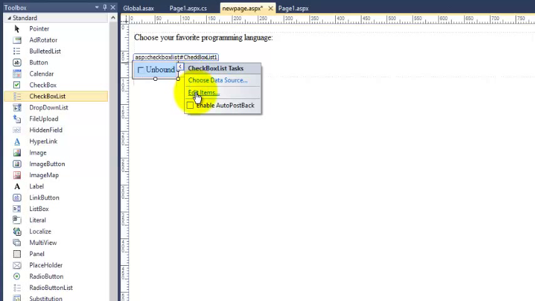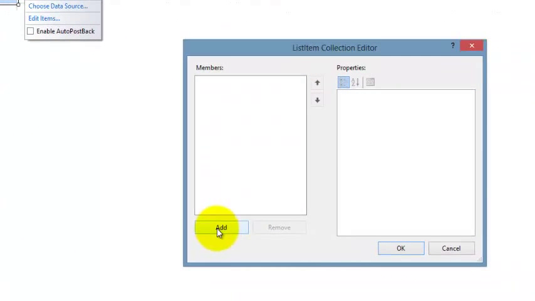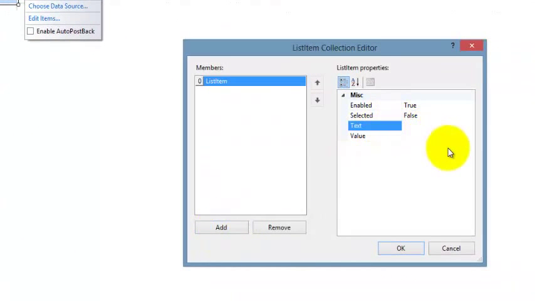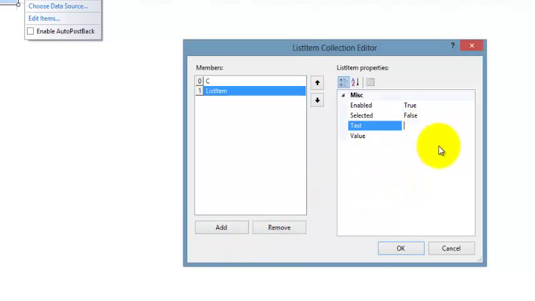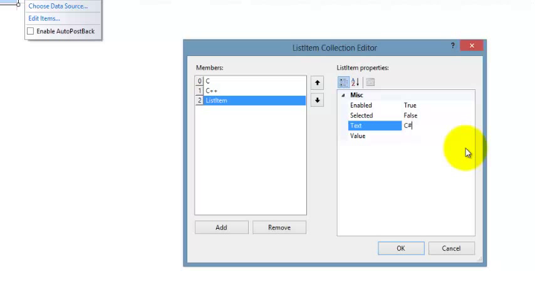By using the edit items command here, I will add items into the checkbox list. I will click on the add button. The first item is C language. Then I click add. I will write the second language, C++, then press enter. Click add. The third language is C#, then press enter.